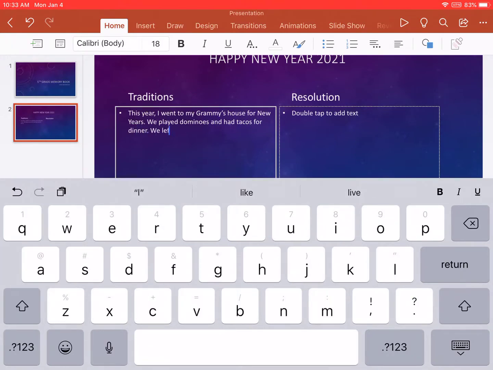We left early so we could watch all the fireworks from our house. All right, so this is what I did this year for New Year's.